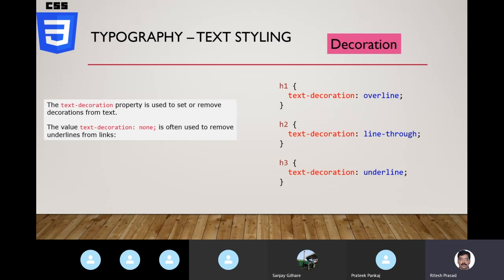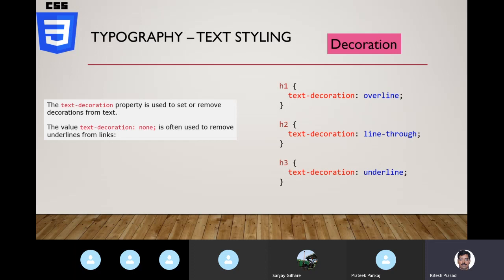However, in some cases it is not none, like in the case of a clickable link. We have not created any clickable link, so you can't realize how it appears, but we'll see that in a few sessions from now. The possible values for text decoration are none, the first and default value, and overline, underline, and line-through.